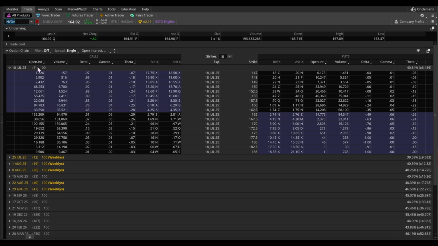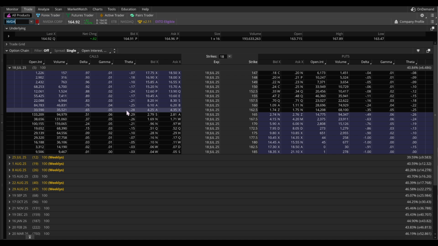and the decay can be 30% or more of the total premium in a single day, which is why y'all often hear me say that in the money contracts are so beneficial for new traders, because the trade is already in your favor from the moment you enter it. Not saying it can't go left and the trade can go against you, but to place yourself in a winning position from the start is always best practice.